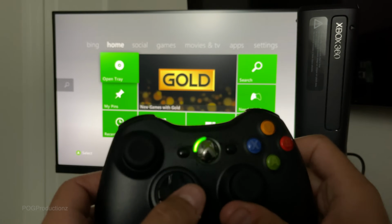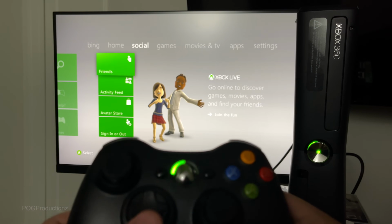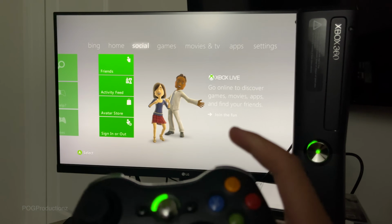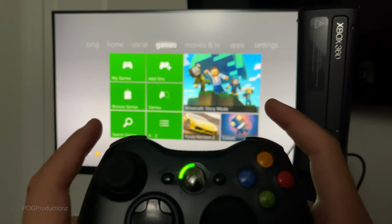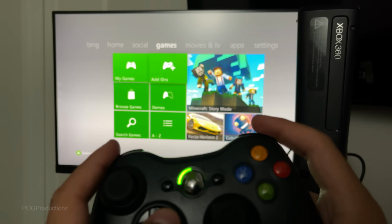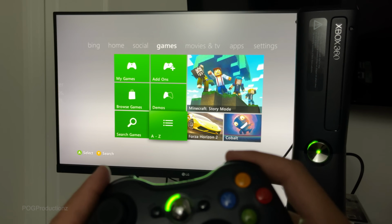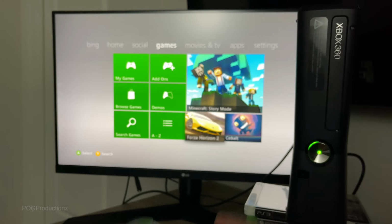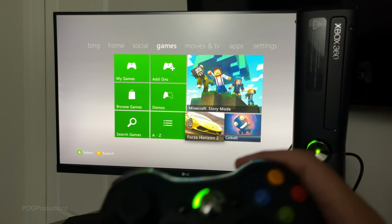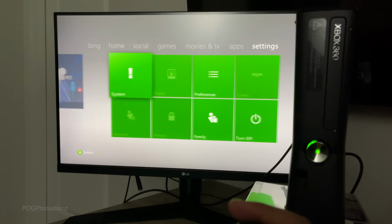Wow, that's pretty nice. Look at that. So we can go over to social and then see our friends and activity feed, avatar store, sign in or sign out. So haven't signed in yet, but you can also use these to move around. Hey, look at that. We have Minecraft Story Mode, my games, add-ons, browse games, demos, and search games. A to Z, Forza Horizon 2. I remember my Xbox 360 E console came with Forza Horizon 2. Movies and TV, my apps. Wow, there's a lot of stuff.